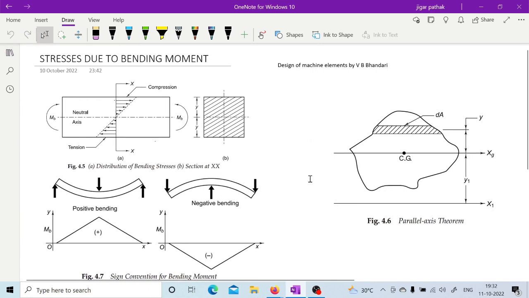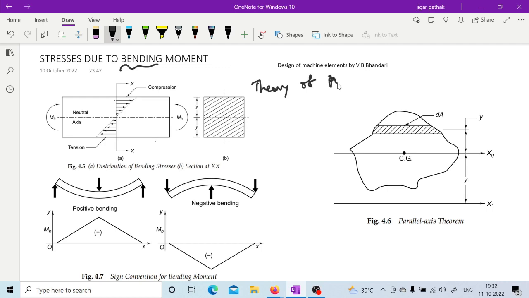Once you have an idea about these different types of stress and strain, you can go for some more types of stress. We have seen tensile and compressive stress, and shear stress. Now there may be stress due to bending also. In the theory of pure bending in your strength of materials, sigma upon y is equal to M upon I is equal to E upon R. E is the elastic modulus, R is the radius of curvature, I is the moment of inertia, M is the moment, sigma is the stress, and y is the distance from the neutral axis.